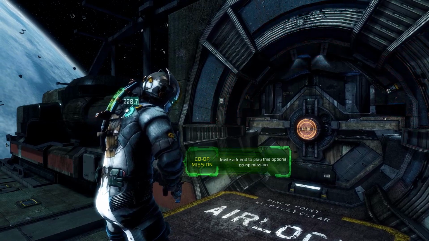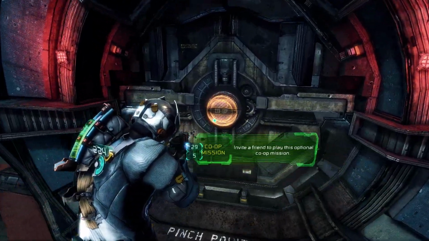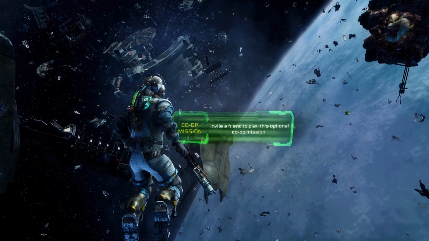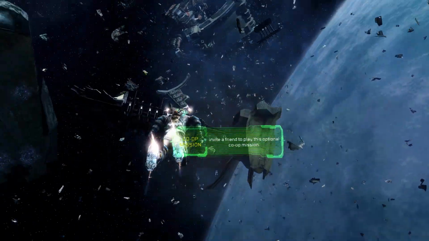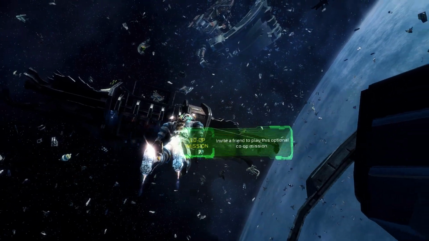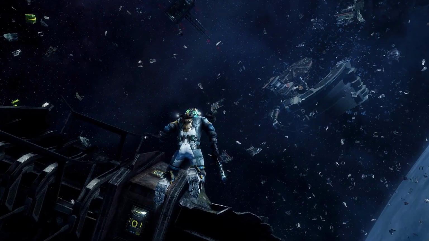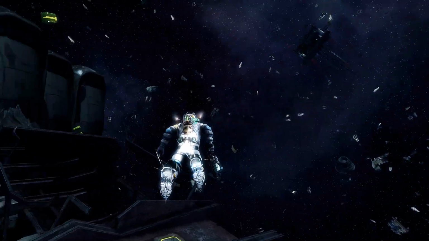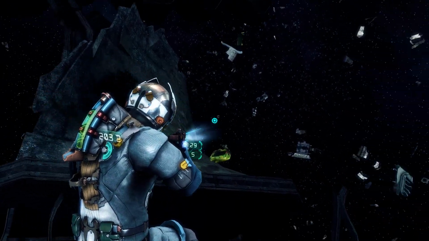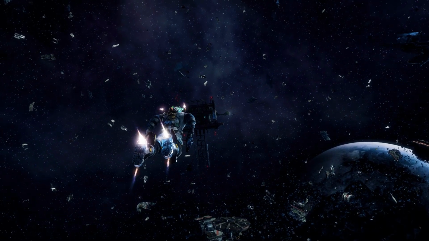Invite a friend to play this optional co-op mission. Okay, so I'm not allowed in here without co-op. There's literally co-op only areas. That's stupid. I guess they just didn't want to design two versions of an area, so they're like, co-op only. So they got like door puzzles where one needs to open it while the other one waits somewhere else. Well, I guess we can just scratch that one off our list completely.